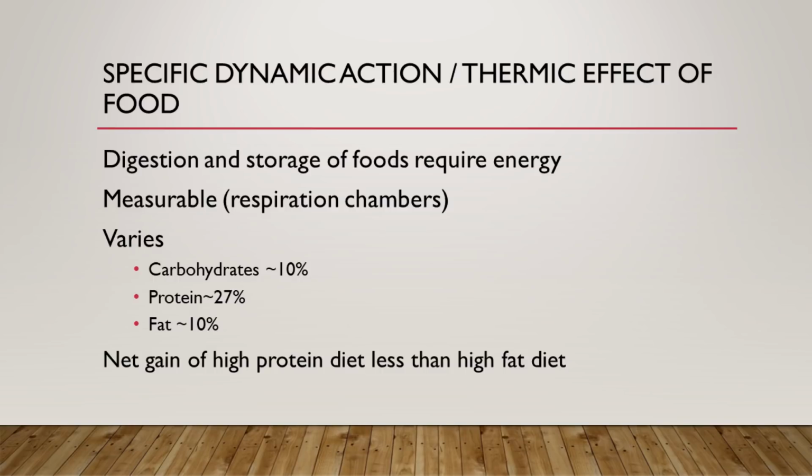Protein's a different story. So about a third of a protein heavy diet or a protein heavy meal would actually be required to process that into usable parts, as it were, for the body. So if you were to have 1,000 calories of protein, 700 would be available for energy, metabolism, storage, etc. So if you were to compare a high protein diet with a high fat diet, okay, you will actually end up taking in fewer calories from a high protein diet than from a high fat diet, because you've had to burn more of that protein off to allow it to enter the potential storage and use pool.